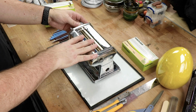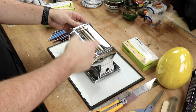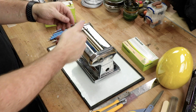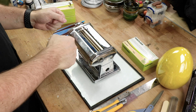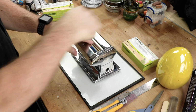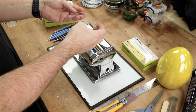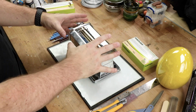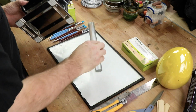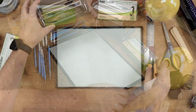The other thing that's really nice about this is that after a while, polymer clays that sit around get hard to work with. They stiffen up a little bit, and it takes a lot of work to get them back to a smooth and pliable consistency. Doing that by hand can really give your hands a workout. And so using a pasta machine like this, I can just crank the clay through, fold it, crank it through a couple times, and I can get it really quickly back to a usable consistency. So that's sort of a bonus to having something like this. Not necessary. We can actually just roll it out with a roller, but this is going to make things go a lot faster.